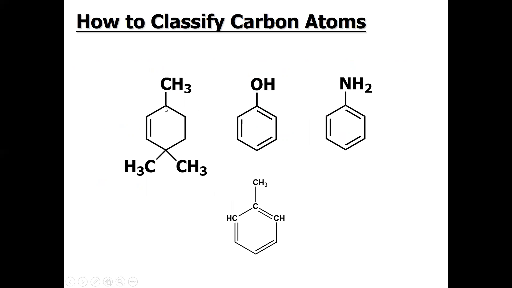Let's see some more examples. If I ask you to classify this carbon atom, it is a three-degree carbon because it is bonded with three different carbons. In the case of phenol, the carbon is also known as three-degree carbon because a double bond is counted as two bonds to carbon, and there is one single bond — making it three-degree. Similarly in aniline, it is a three-degree carbon because the amine group is not counted when determining the degree of carbon. In another example, a carbon is four-degree because it has one bond here, one bond here, and a double bond counted as two — totalling four.